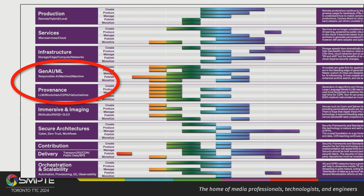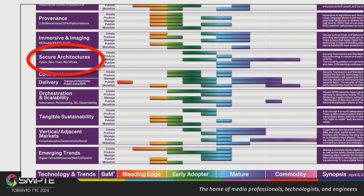And the other thing is understanding, as we talked about a lot, the training models. That really comes under the grouping of provenance, as well as content security. We focused on security architectures. We moved away from security workflows. And I have to say, a lot of people in the industry, and I'll bet there are a lot in the room here, don't take security seriously enough, because it does affect our business. If it's over-secured and we've got too many VPNs in and we can't get on air, and those types of things. But anyway, it is a matter of focusing on secure architecture and where that fits in.